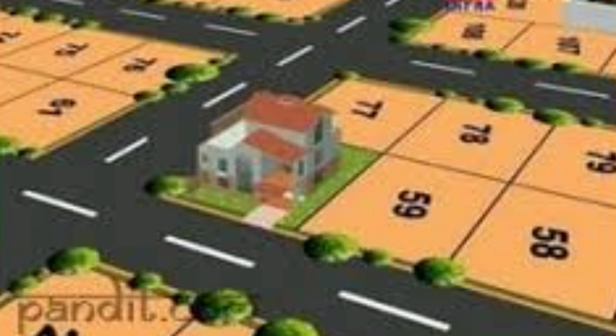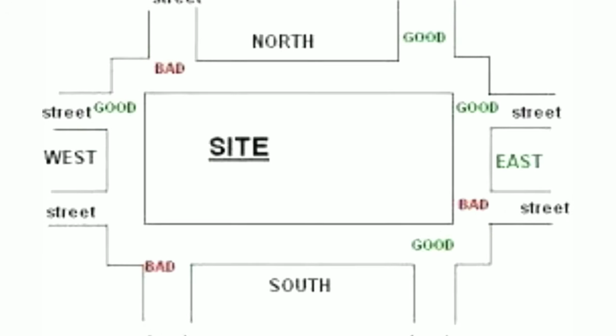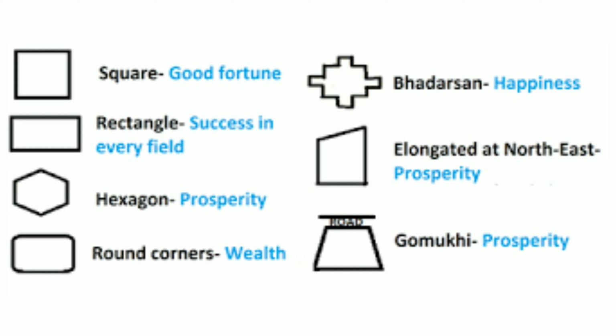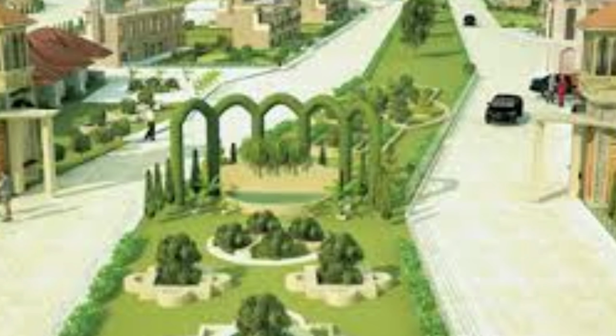The selection of a plot is very important since the plot represents a fixed form that will radiate positive as well as negative energies depending on its location, orientation, shape, slope and soil quality. While selecting a plot, these things should be kept in mind. If you already own a plot for construction of a house or office, you should refer to the Vastu guidelines prescribed for the selection of a suitable plot. Proper guidelines have been put in Vastu Shastra for the selection of a plot. As Vastu is a science, there is a logic and reasoning behind every guideline.